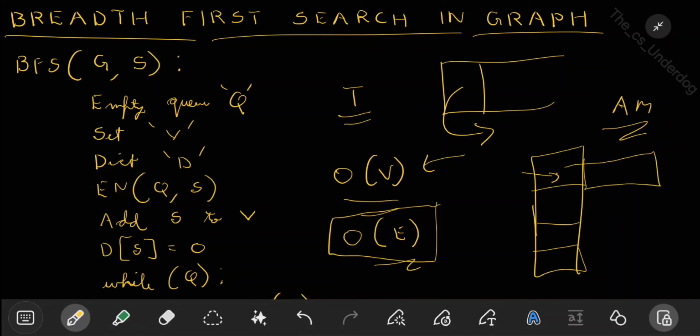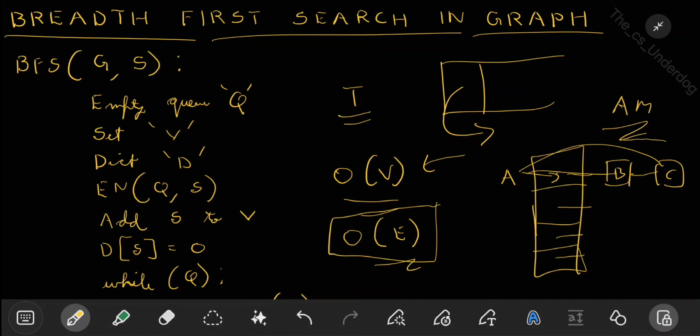So in adjacency list, if you check adjacent vertices of all vertices once, that means you are going through all of these. And what are these? Each of these nodes represents an edge, because let us say this is vertex A and you have B and C. What are AB and AC? Those are edges.